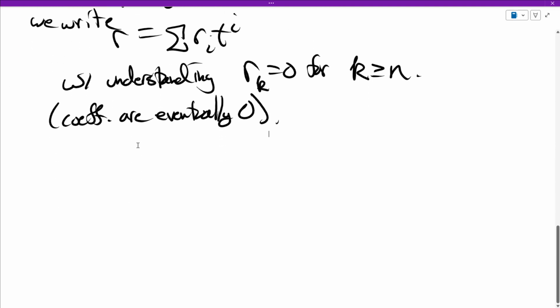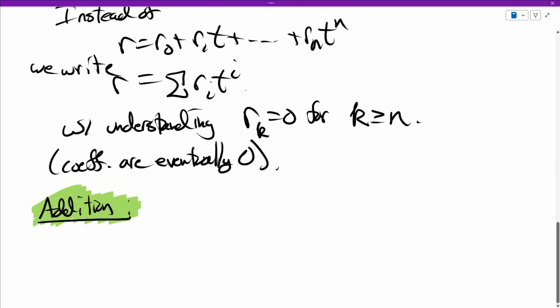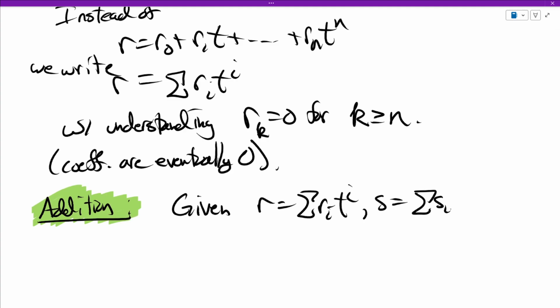All right, so let's start with polynomial addition. And if we didn't have this notation, then defining these things and proving properties would be a little bit difficult, as we'll see here in a second. Okay, so given two polynomials, which again we're going to use this new notation, and I'll show you how the notation is helpful. We define the summation of R and S to be just add the coefficients.